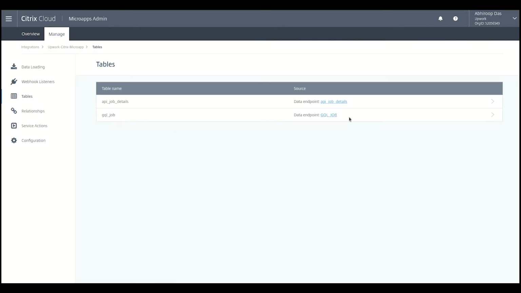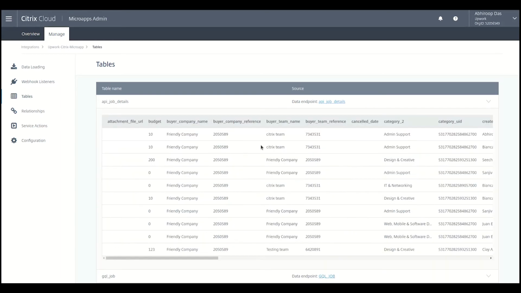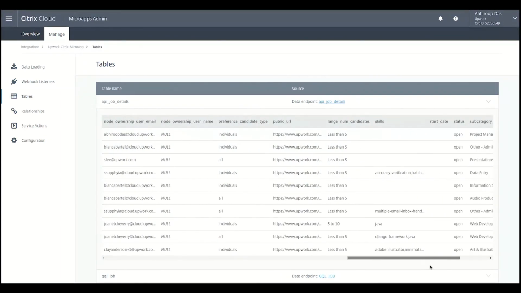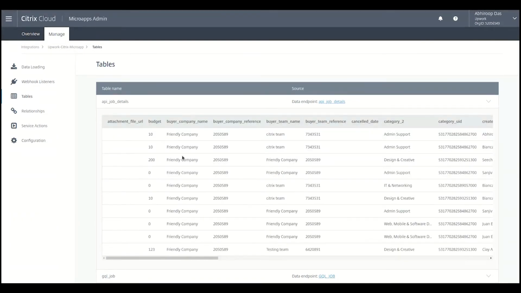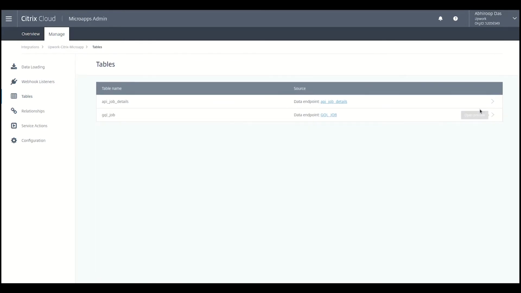So these are the two tables. This is the master table that we are referring to, these are the fields in the master table, and this is the detail table, which loads many other pieces of information for each job that we load in the master call. So now we are done with our data endpoints, which means that we have successfully imported data from the target platform, and we can use this data to display on the page that we want to.